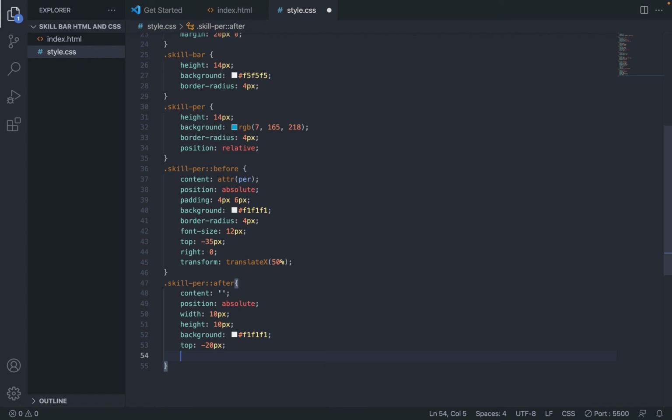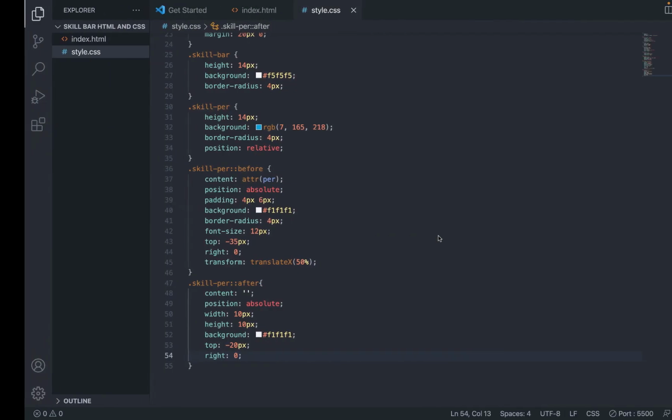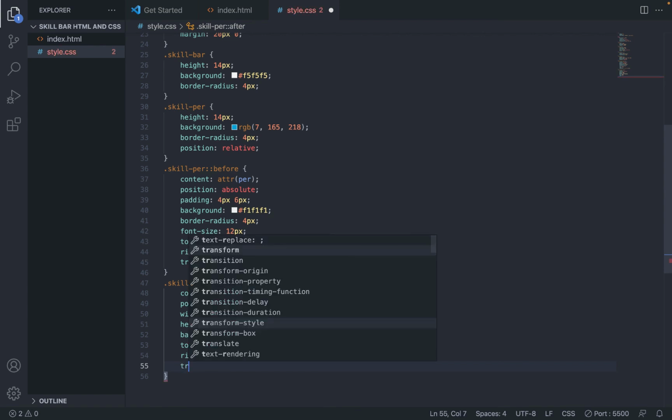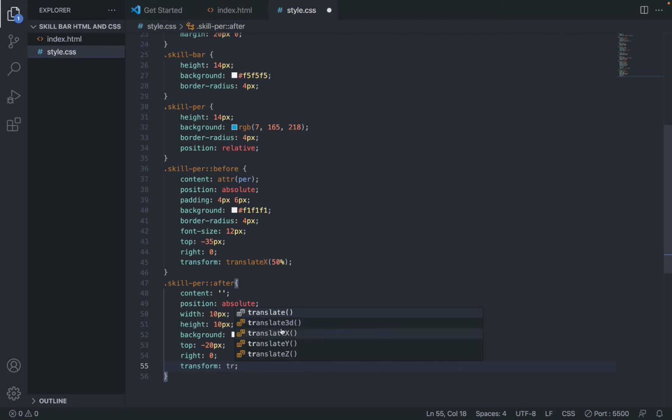And to show that point, we also want to translate it and rotate it. But first we'll do the right 0. So again, it'll come right at the end there. And then you want to tilt it a bit so we get the point side of the square. So we'll do transform and translate X, we'll do 50%.